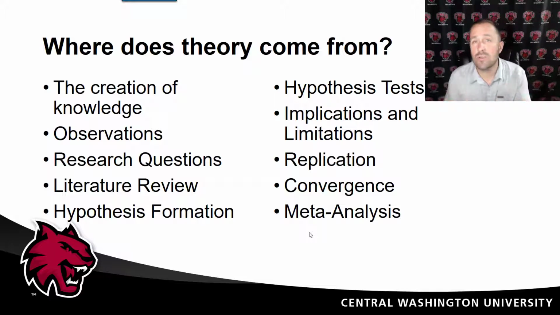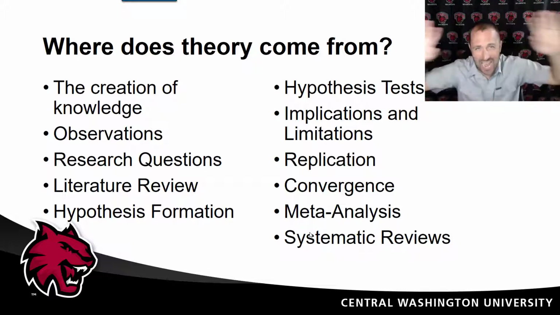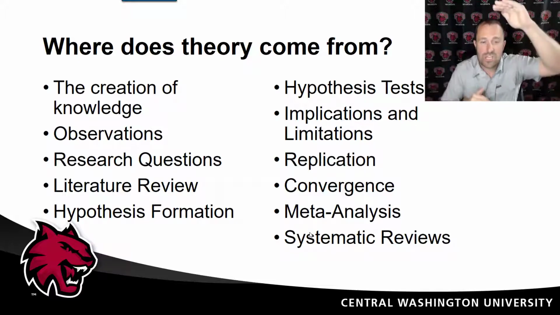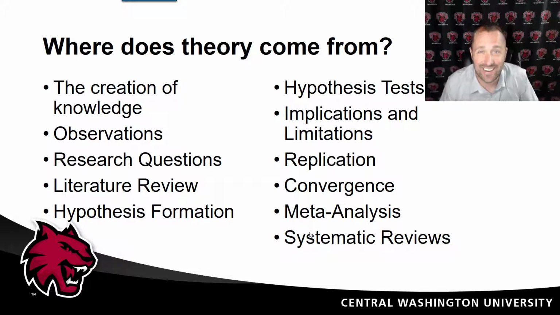So they would go to somebody who's an expert in turnover, and they would say, write a systematic review, meaning in one article, condense everything down, the entire field that you research, condense it down to one article, tell us what's real. What do we actually know that you're going to bet your career on, you're going to bet your reputation on? Tell us what we know and tell us what we don't know. So that's a systematic review. That's often where I start. Like if I'm interested in learning about a topic, I'll say, okay, what's the most recent systematic review that's out there? Or what's the most recent meta-analysis that's out there?